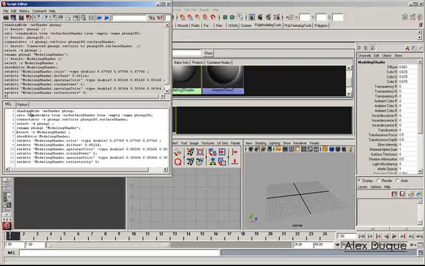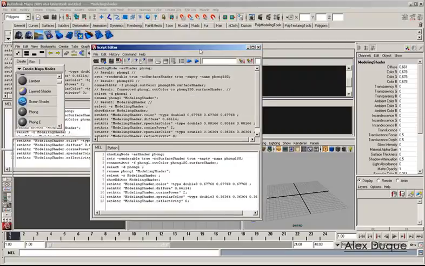So there we go. What it's saying is that it's making a new shader called a Phong, and it changes the settings for it, and then it renames it to modeling shader, and then it sets the attributes of the color and the diffuse and the specular color and the cosine power. I changed the specular color again, so actually I can just get rid of this first specular color if I want. And reflectivity. So that is pretty much the code to create the modeling shader.